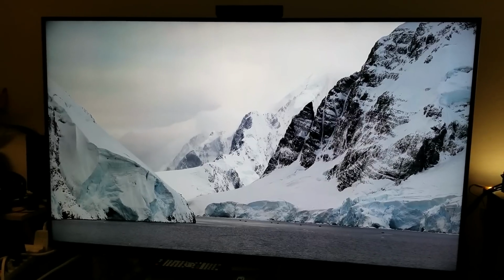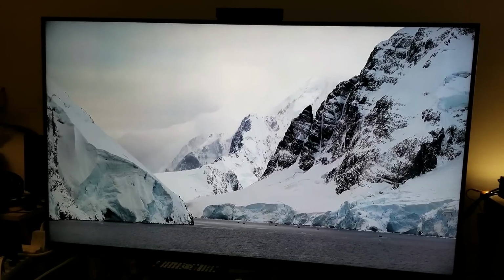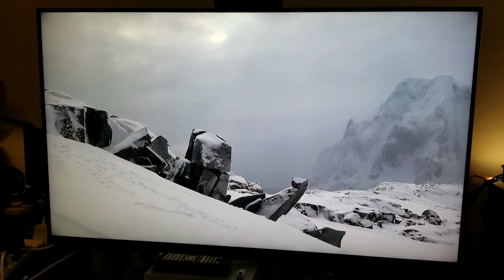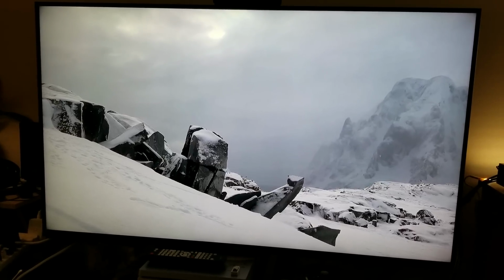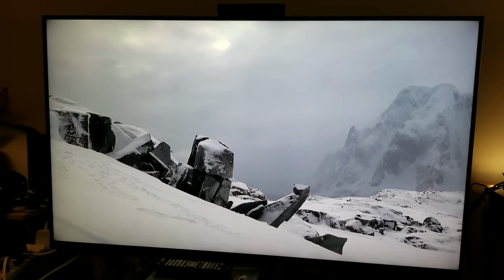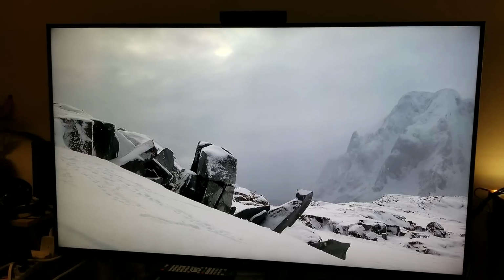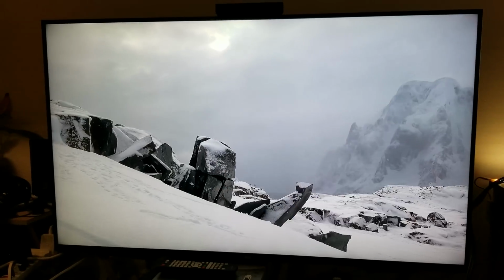I'm trying to squeeze as much as I can of deep dark levels for this TV, for what this TV can do. And what this TV is doing, in terms of the contrast ratio, black levels, white levels, and the color accuracy, is pretty darn good for this TV, for this price. And this is why I always tell people, if you want to get a TV where you don't have to break the bank and can save a bunch of cash, this is it. This is the TV to do that.